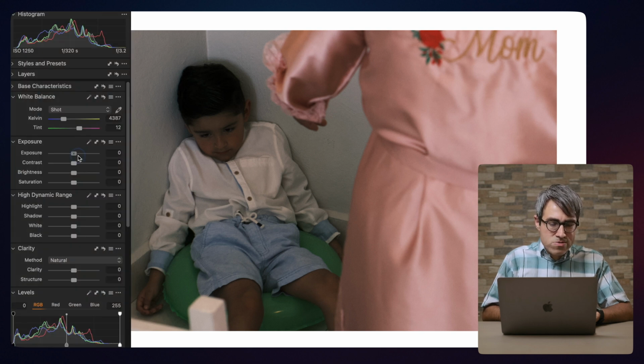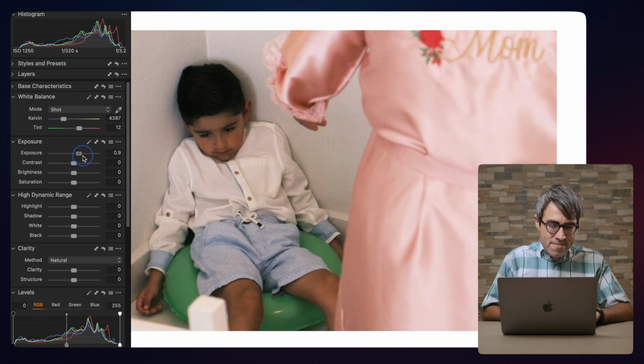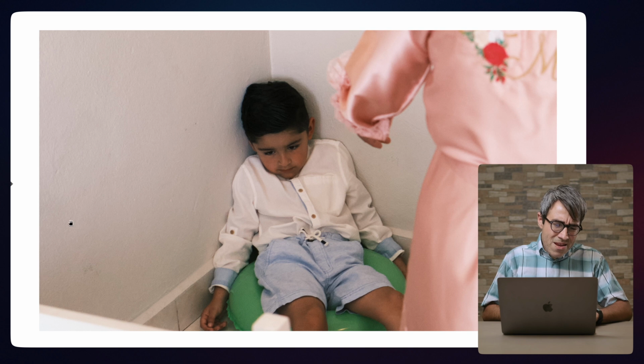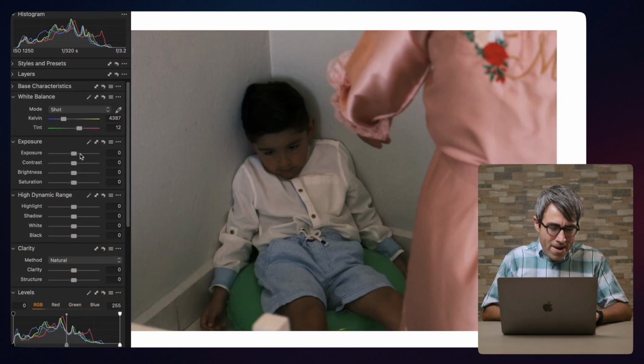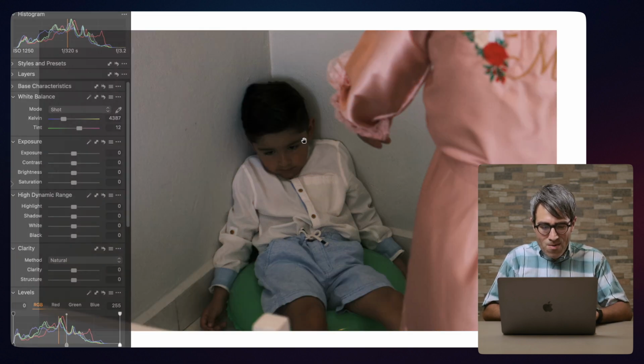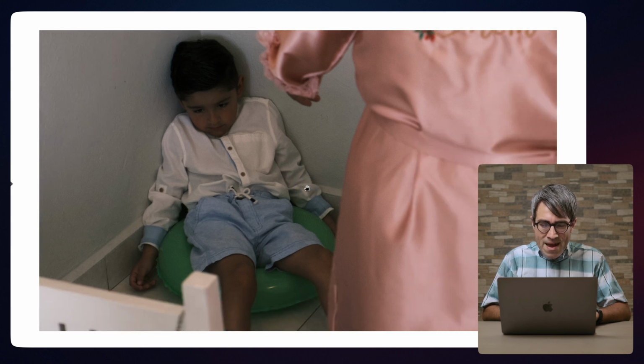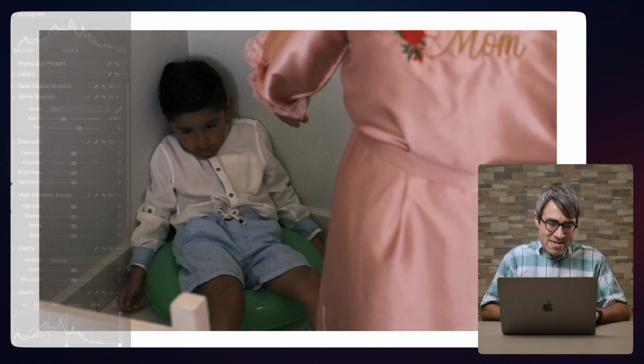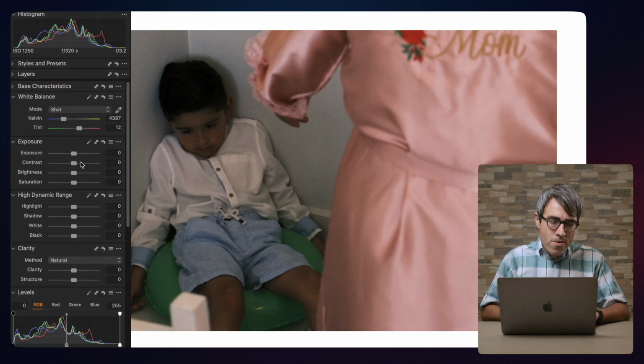If I bring the exposure up, you can see that the colors start to become a tiny bit more natural. I don't want to mess up so many other parts whenever I'm just trying to deal with this area. And I figured out that these tools are doing their best not to touch saturation. That's why we have, of course, the saturation slider. So this is not really imitating the analog process.